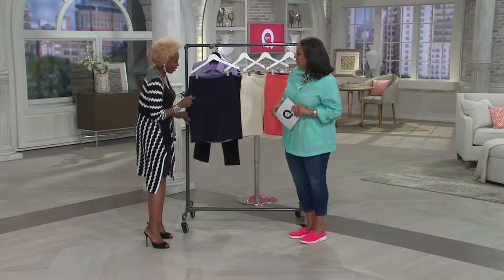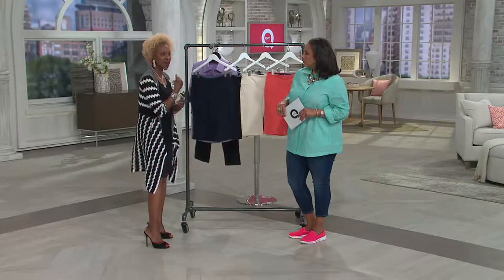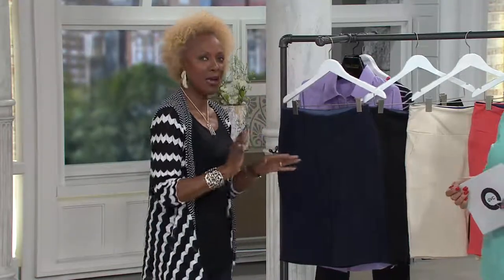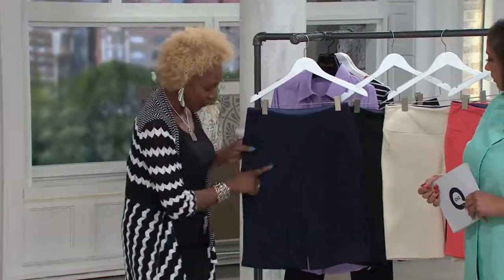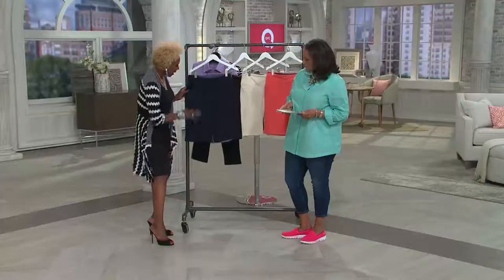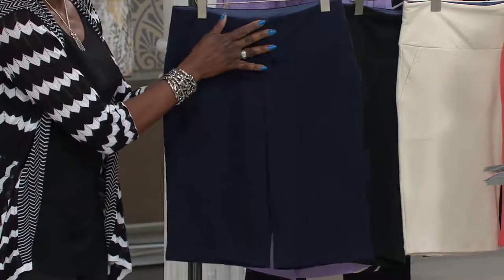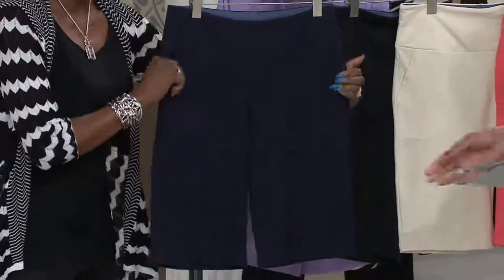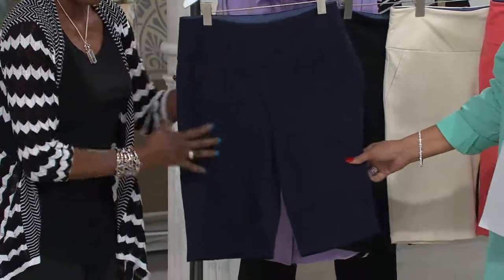Renee designed the features that the ladies love. She does the crop and the pedal pusher, but customers wanted something longer, so she went back and figured out how to revamp it. This is a longer Bermuda or walking short with a nice leg detail. The fabric is 54% cotton, 32% poly, and 14% spandex, so the cotton jersey has a softer hand. It has a great four-way stretch — it stretches in all directions, bringing you in and lifting you up.